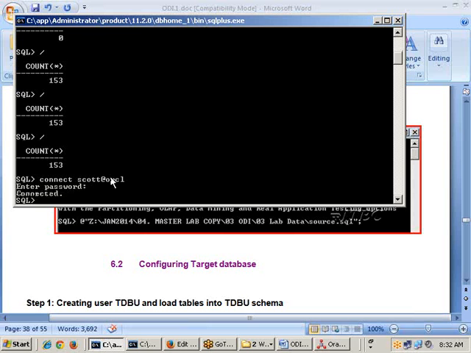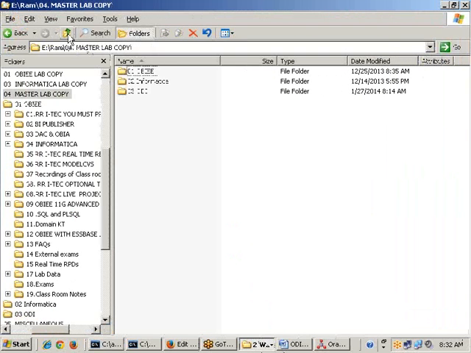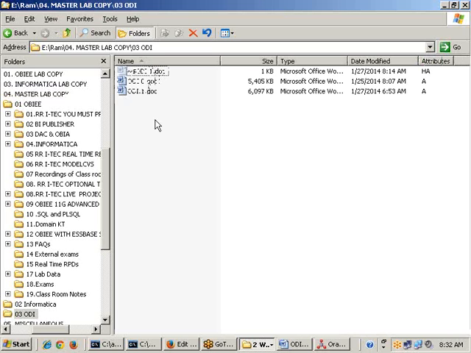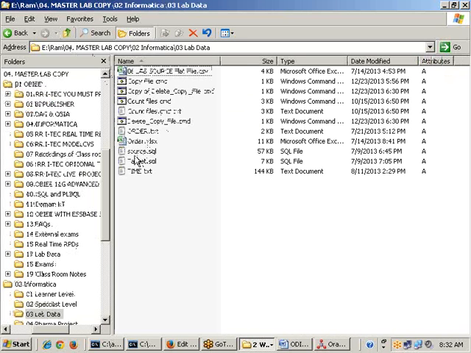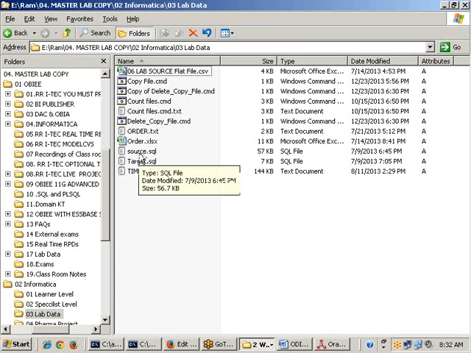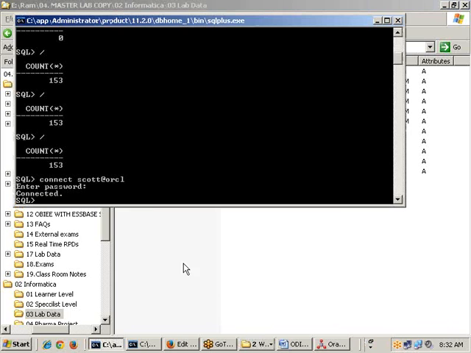Then I want to execute the path, right? The actual problem is I don't have that in my local system, sir. So I am going to the Informatica folder, where the same thing is there. Here I have one file, source.sql. I want to take this one. Any problem? No, right. I am taking this total path. Control C.